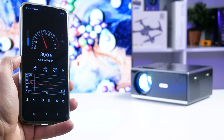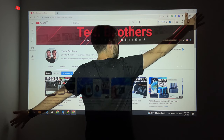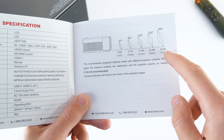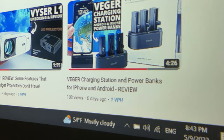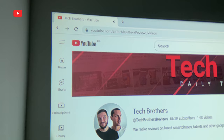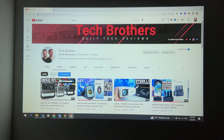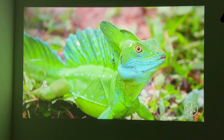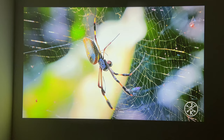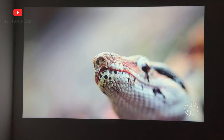Now let's talk about image quality. I placed the projector about 2 meters away from the wall, and the screen size is 60 inches. It's not very big because I have a small room. The maximum screen size of this projector is 300 inches, but you need to place it 10 meters from the wall. The native resolution of Fudonis Power P3 is 1080p, and it can also scale the image up to 4K. The picture is very clear – you can read small text with no problems. The contrast ratio is 1001:1, and the colors are very bright – much better than on the previous Fudonis projector I tested last week, which also had lower brightness.